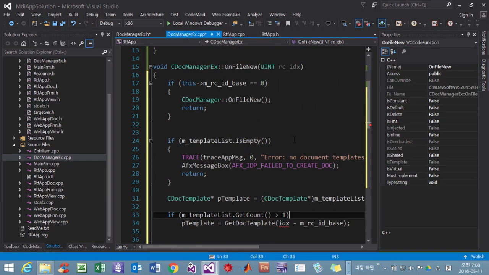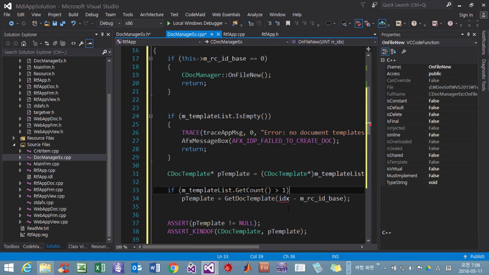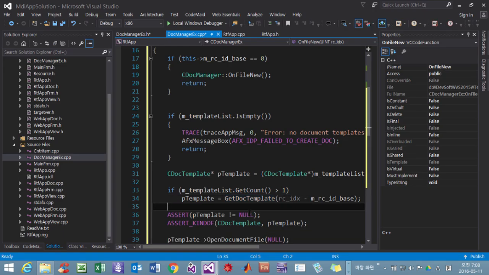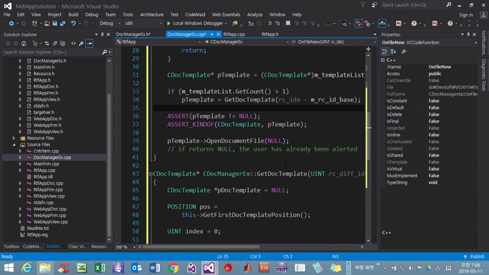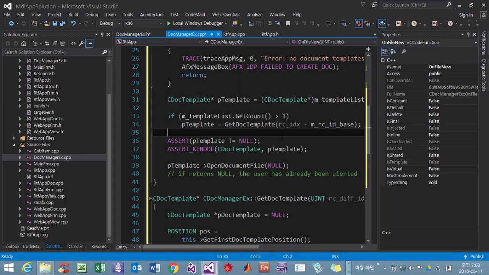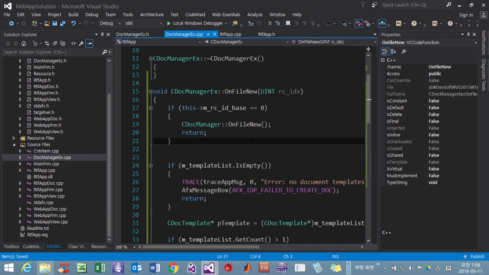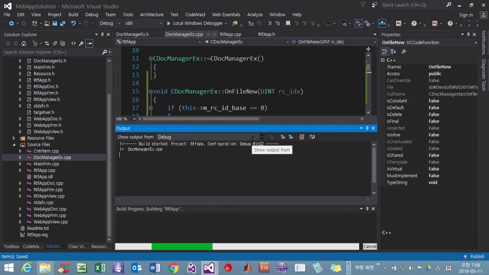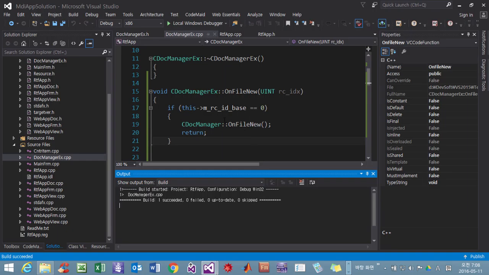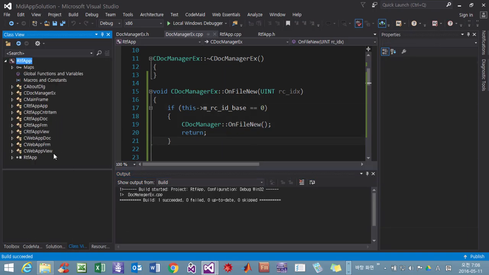The ID is some, it should be the RC ID, and this is the function we copy and pasted below this function. Then with these simple changes, our job is done. So I save it. Then I will compile it. If it's working, it compiles. Okay, it compiles.